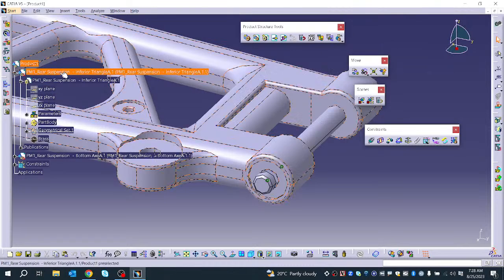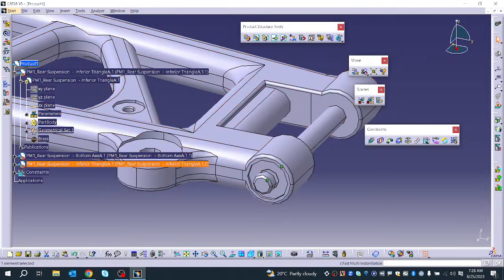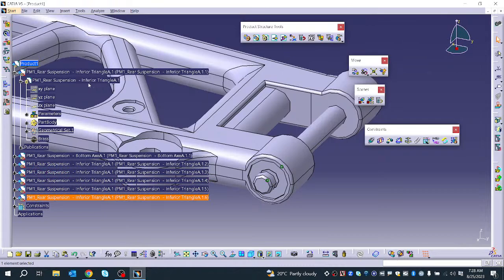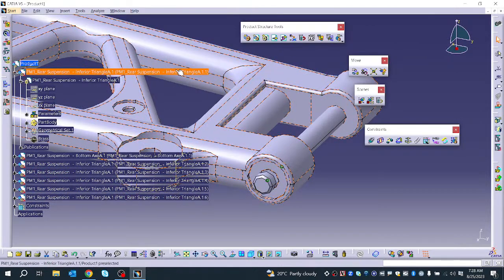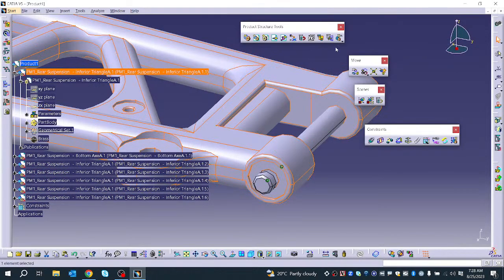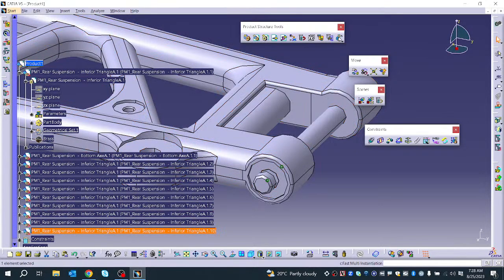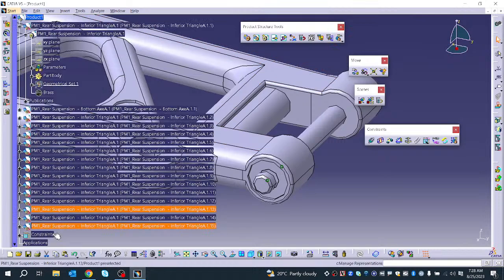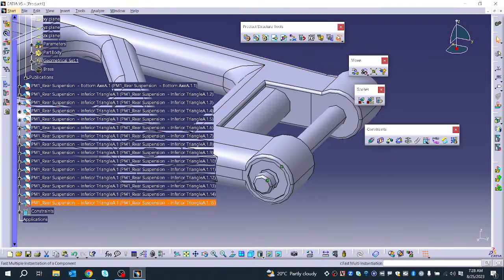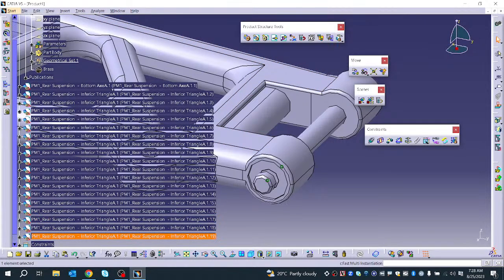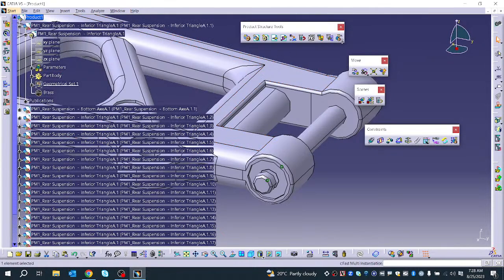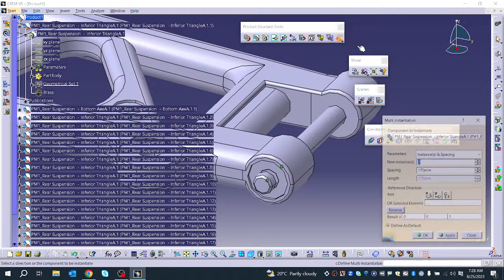If you want to copy, you just place the active component and go for this multi instance. You can add multiple components by using this without going for a copy and paste.